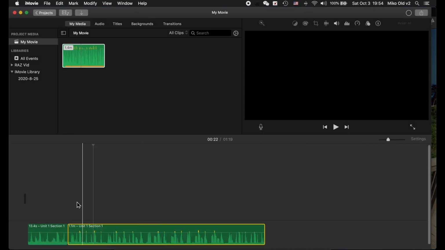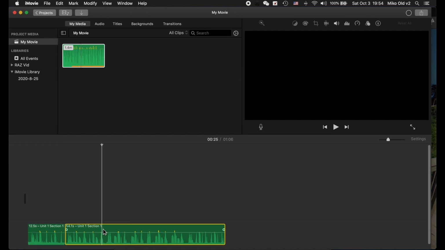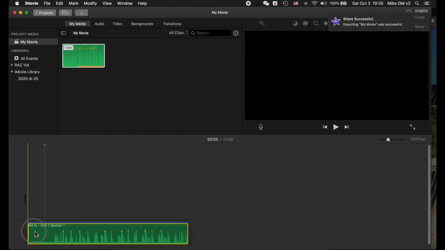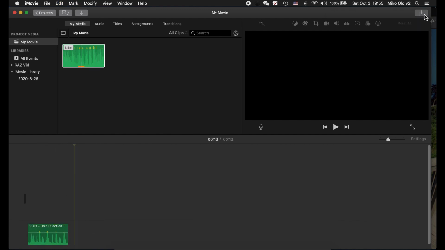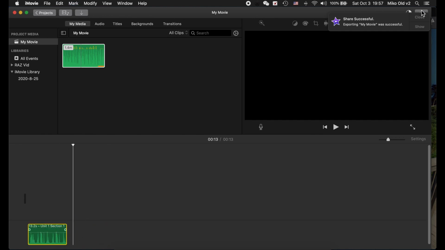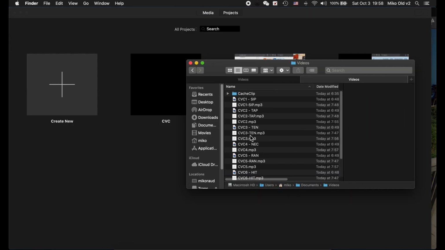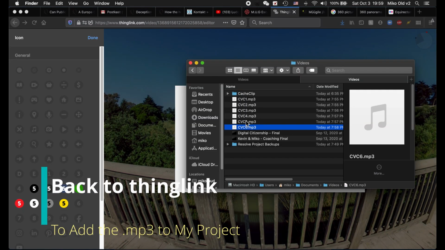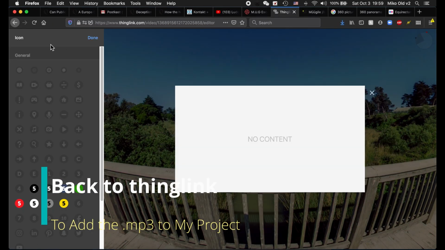I'd go back and do that, but not in DaVinci Resolve this time. I went to iMovie. As an editor, it's not nearly as powerful as DaVinci, but it's good enough, and I'm pretty good at that. So I cut the voice files again and exported them one by one this time. iMovie lets you export the files directly as MP3 files, so it was fairly straightforward. This time I went back to Thinglink again and started adding the voice files, and this time it went without a hitch.